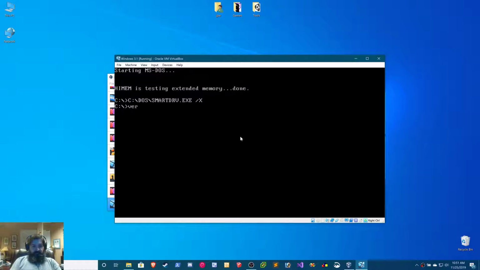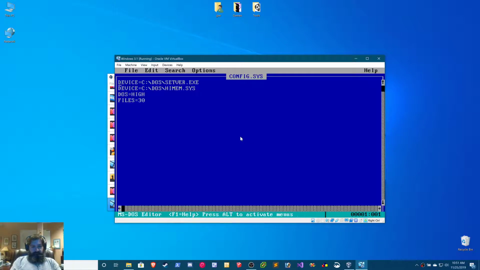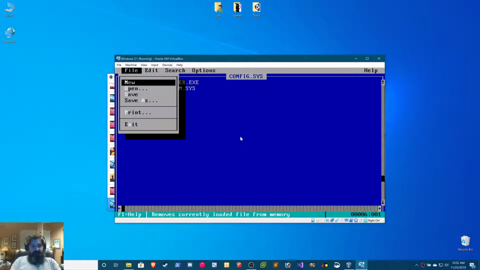We can do VER to verify that. Yep. Now I'm going to edit config.sys. I don't like some of the ways that it does these things. 40 file handles is much more appropriate for a lot of apps. I want to set buffers to 20. And then we'll go ahead and save that.